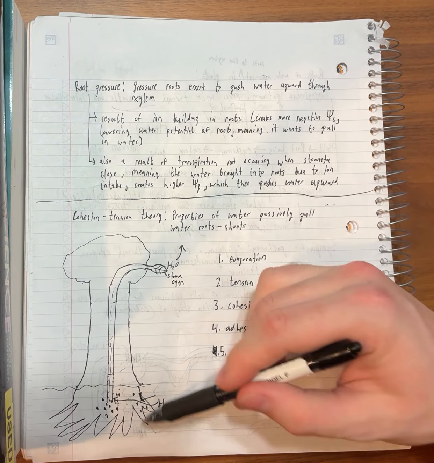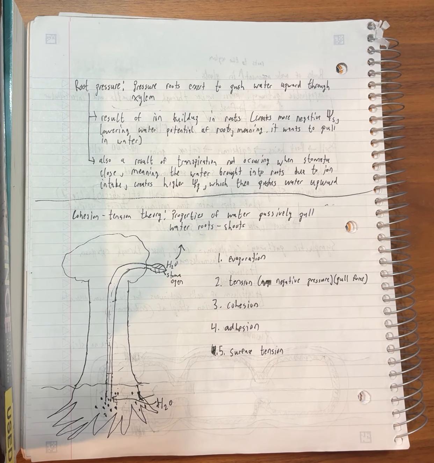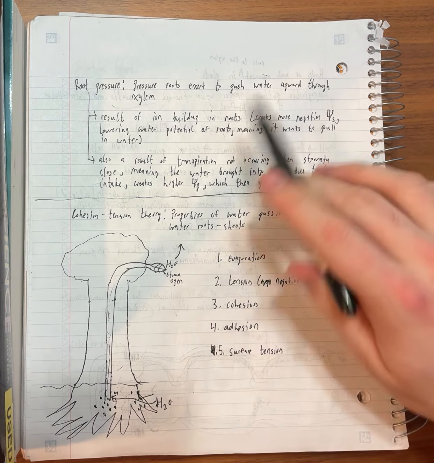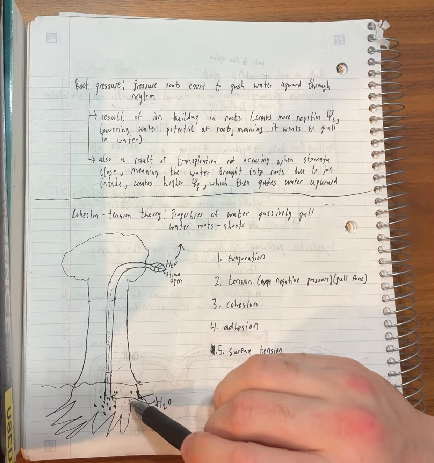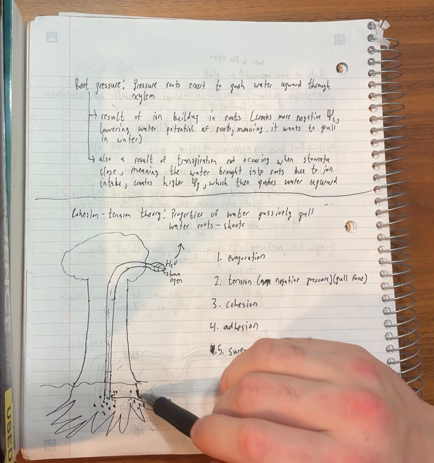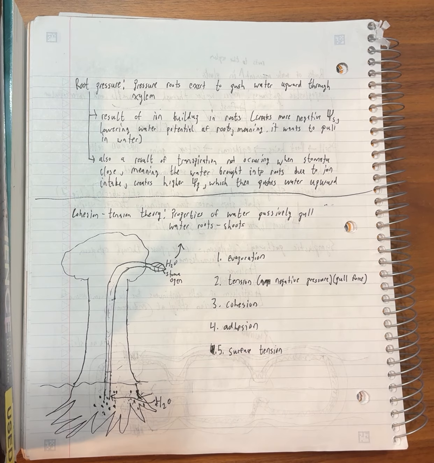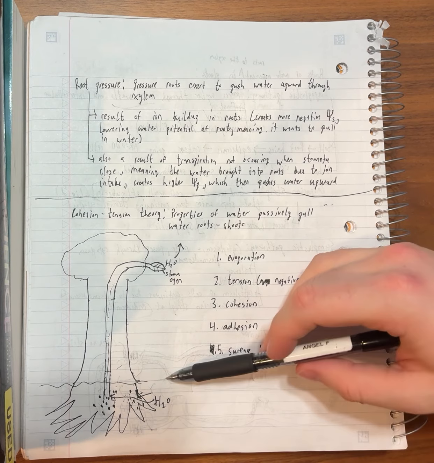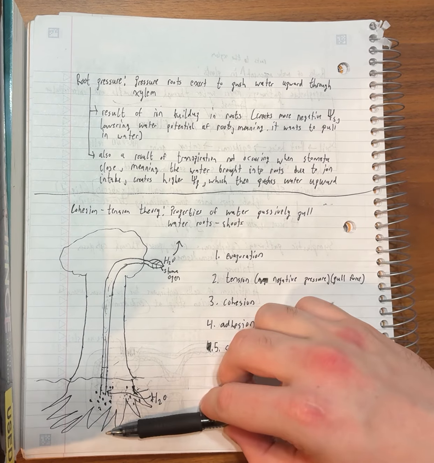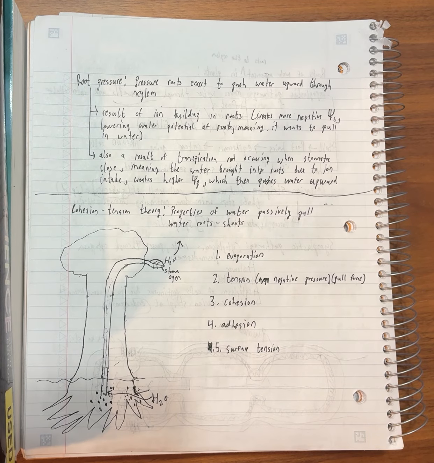And that happens because of the ion concentration, which, again, I'm going to say it again because I messed it up. The ion concentration is higher in the roots as ions build up, and that creates a more negative water potential in the roots, which draws water in, creating pressure.